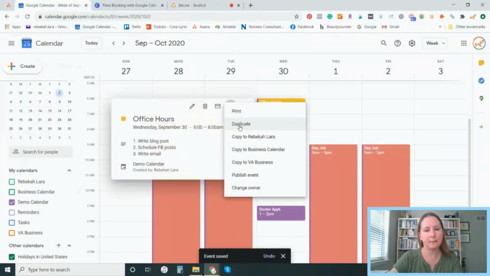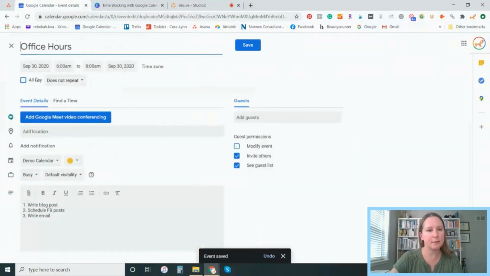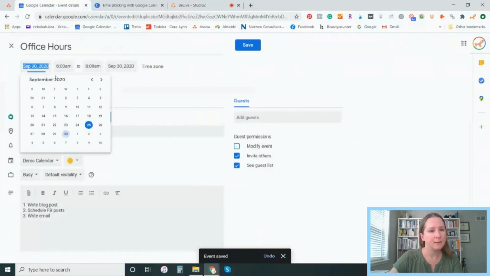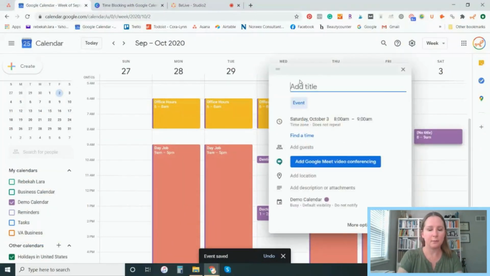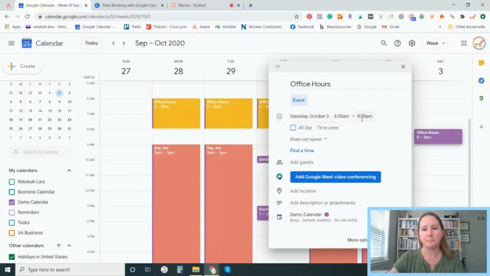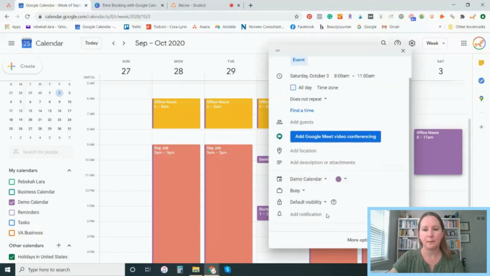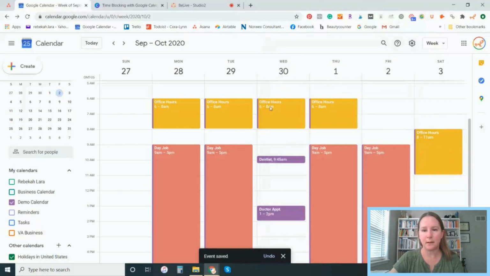And then the next step, like I said, is to prioritize your tasks. All right, so I'm going to stop there because you get the picture, right? So you could do it Monday through Friday from 6 to 8, and then maybe you determine that on Saturday you're also going to work from 8 to 11. You can change the color down here to match the yellow. Okay, and that's the time I'm going to spend this week on my business.